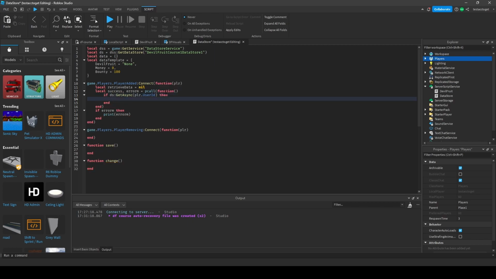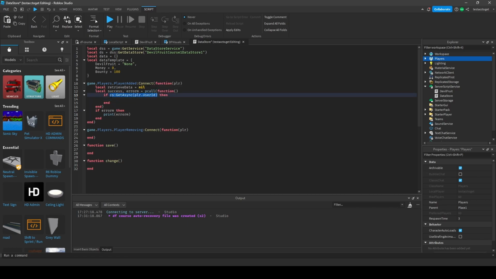But for now, just copy what I'm doing right here. Get async is our, well, you can call it load, so loading function right here. So we are applying the loading function with the key of our player's user ID. Keep that in mind. I'm going to be referring to the key later.